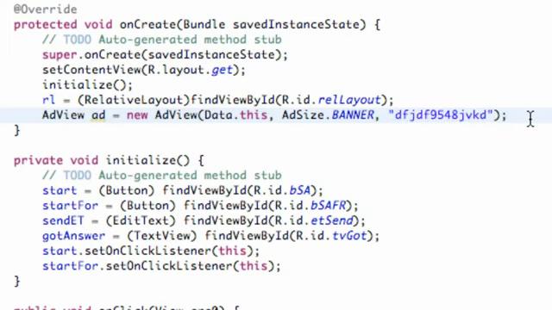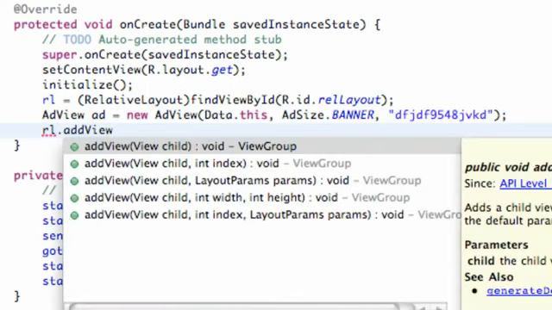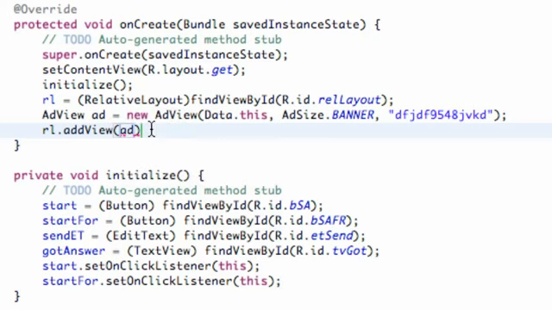So now we can just add to our relative layout, which we called RL, and say addView. And then what view are we going to add? Well, we're going to add this AdView here, so we're just going to call it ad, because that's what we called our AdView.